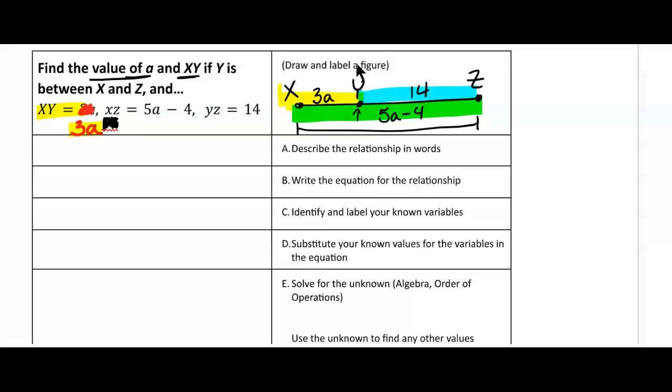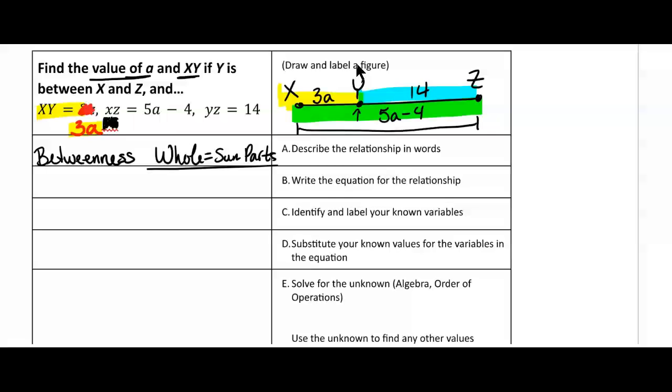All right, then, describing the relationship in words when I have three collinear points that I'm trying to find some kind of distance in. This is our betweenness theorem. Or I like using whole equals sum of parts. This is a little more generic. In the IXL, if you work a problem and it's showing you got it wrong or you ask for an example, it's going to say the additive segment addition theorem. That's another application of this. Any of those are fine.